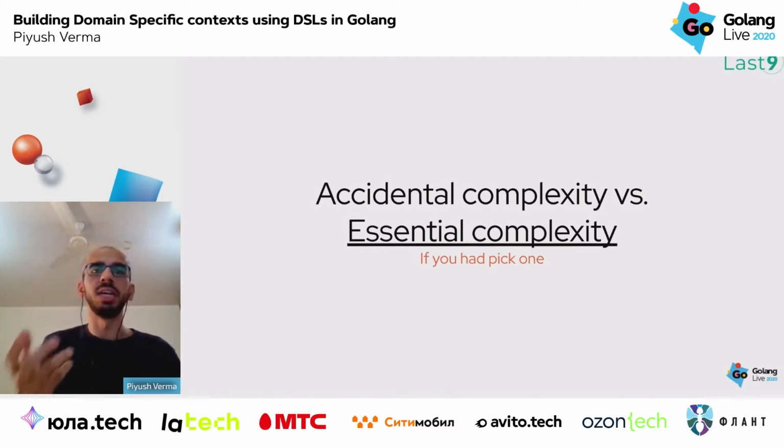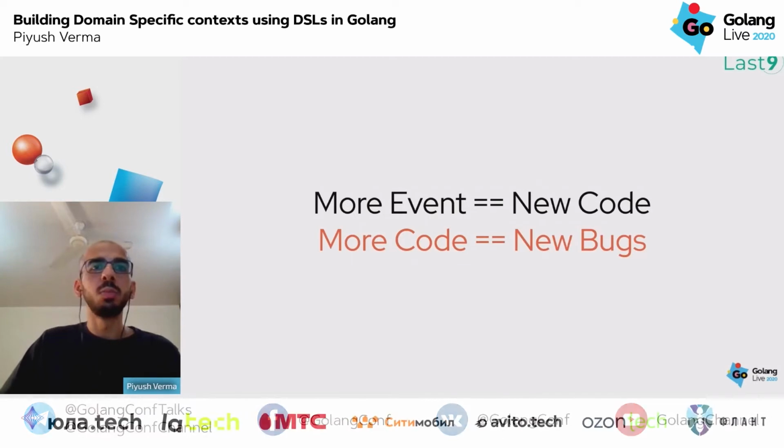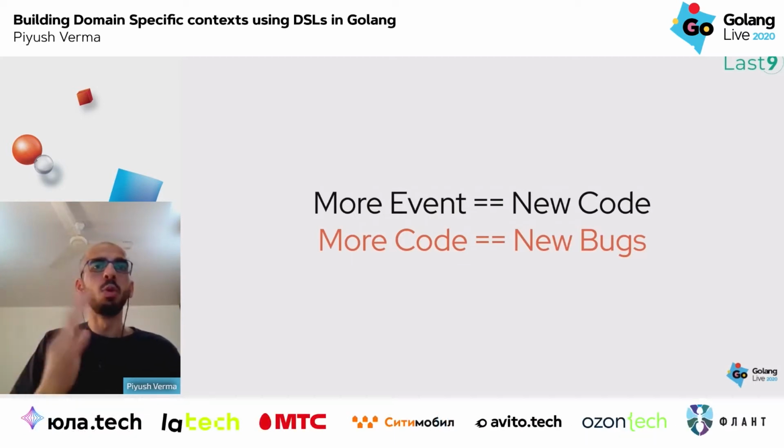That's accidental complexity. As languages evolve, the reason why we keep adding standard libs, we keep adding functions, higher order functions, we keep adding the utilities, is that we want to eliminate accidental complexity. We want to do a print, it should just do a print. I should not go through the byte array emission to a device, then find it, then connect via a driver and then do it. It's a waste of time. It's complexity that is going to result in bugs. The point we're making is more events is equal to new code. More code is equal to new bugs. It's very straightforward.